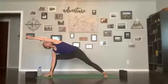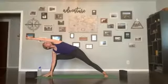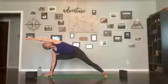So staying here in your side angle, you can keep your arm on your quad. You can bring it down towards the mat. Let's bring our left arm overhead. Bring it down by your cheek and maybe gazing up. Breathing here. Last breath here. And then you can stay or you can take your bind.